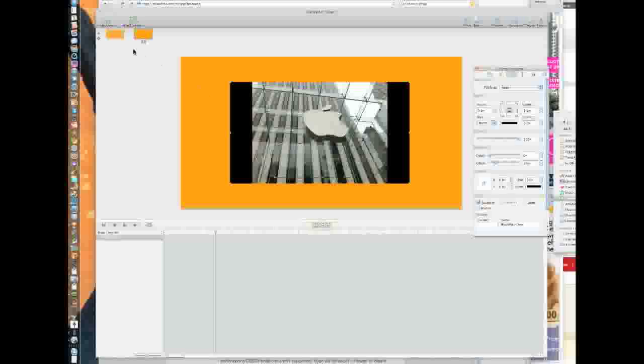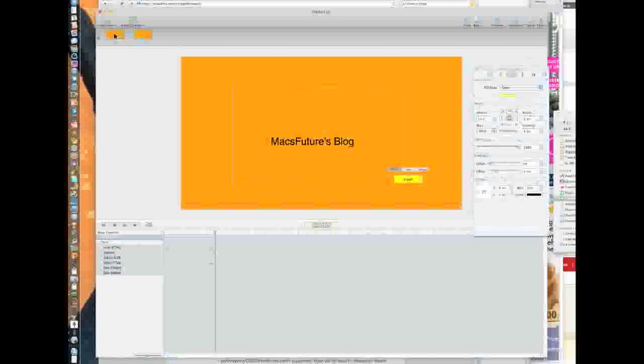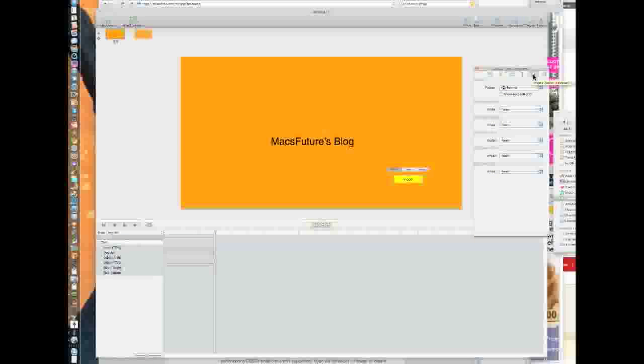Now, I want the second page to come on when someone clicks this video button. So I go to that video button on the first page, go over to the Mouse Action Inspector while highlighting the video button, and Action. Right now it says None. I want to click Jump to Scene, and I want it to jump to Next Scene. For the transition, you can put Instant. I'm going to try Swap, which is kind of a cool animation. Okay, so let's see what this looks like.